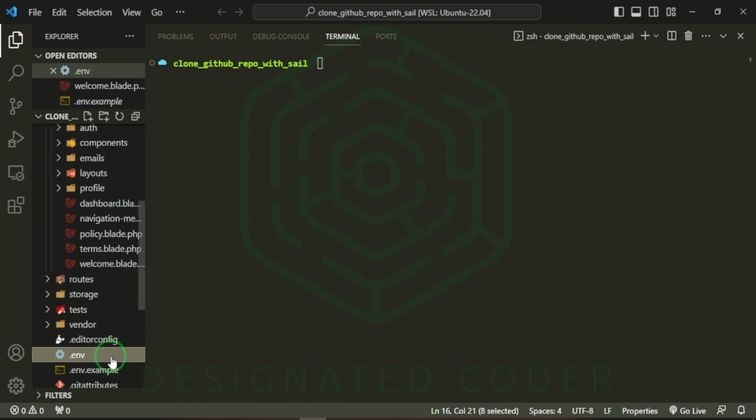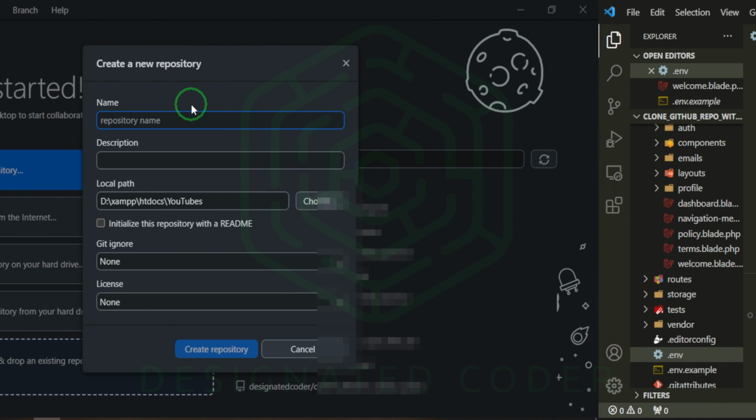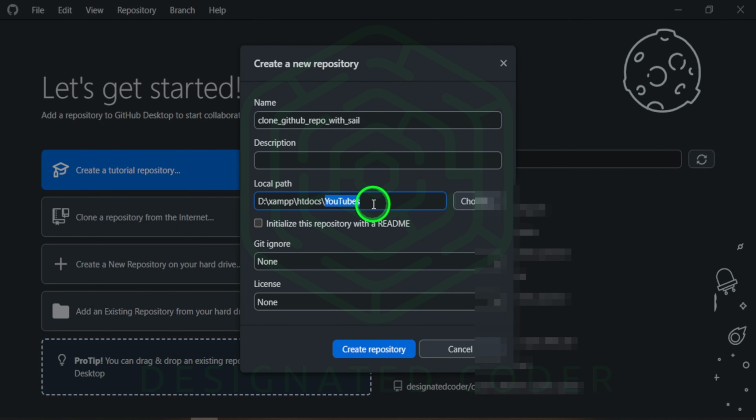Let me grab the name, which is this here. I'm going to use that as the repository name. Now this I would have to change out of this XAMPP stuff. And what I would do is this WSL, and this should actually be WSL dollar sign. This is just a directory where all of my repos are on my system. 2204, since that's what I am using. And then it is in the home directory, Nico for me. And then the folder that I have it in is codes. So let's go ahead, create the repository.